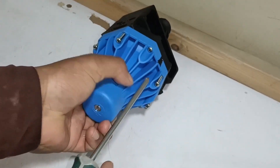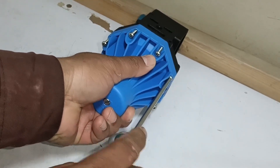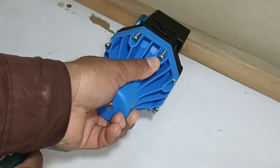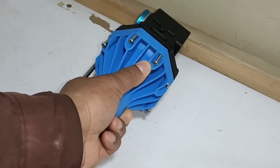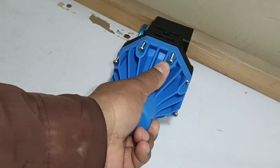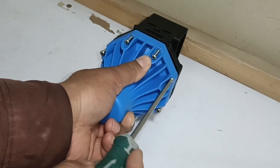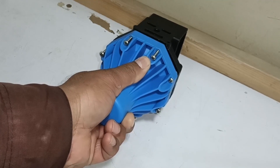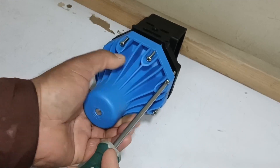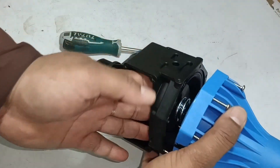I have loosened the first screw slightly. I will keep the force on it against the wall and keep loosening the screws gradually. I will keep loosening the screw on the other side — it is not visible to the camera. I am removing the screw. I have applied force so that when it opens, the spring pressure does not apply. The screws have been removed. Let's see the pressure of the spring inside it — the spring has no such pressure. I thought the spring was fitted too tightly, but it's not what I thought. But I took a precaution.